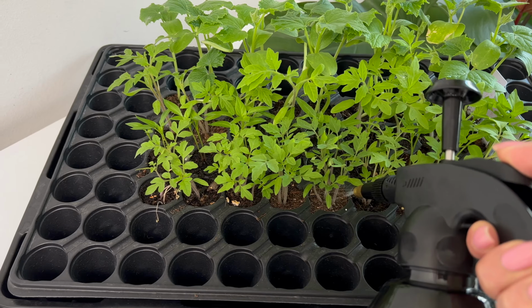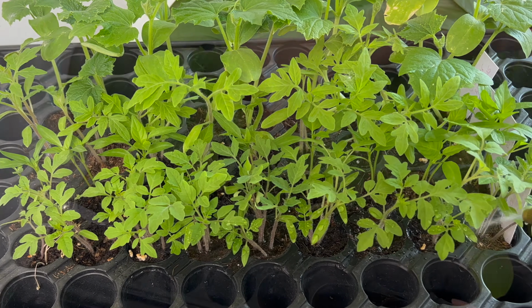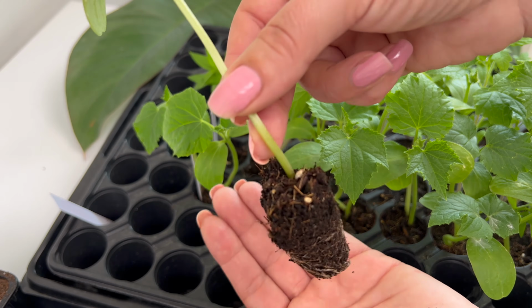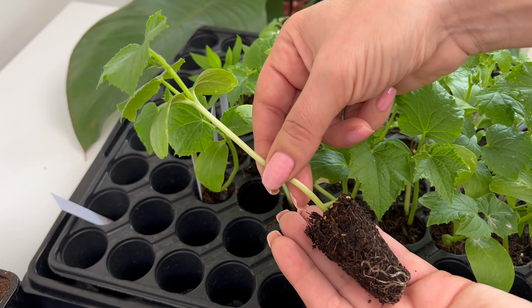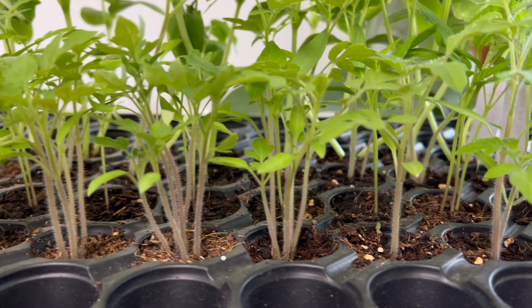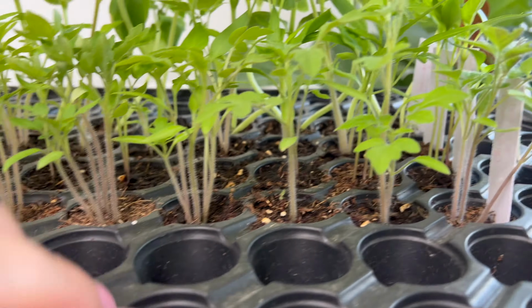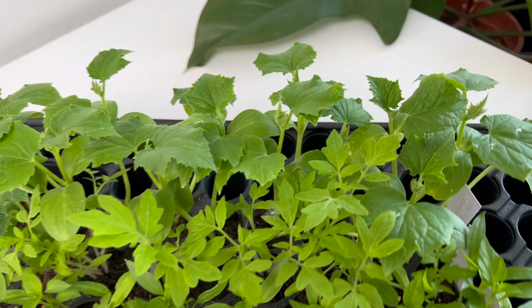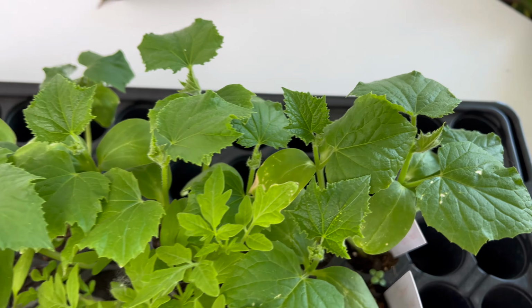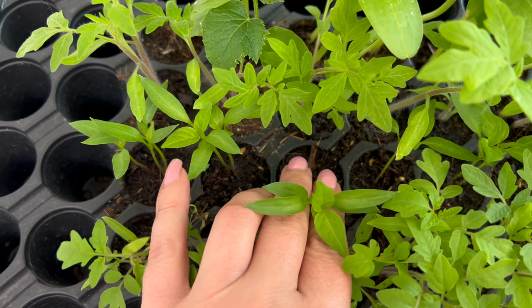One of the most important things before repotting is to water your seedlings. The soil shouldn't be dry, it should feel slightly moist to the touch. This makes it much easier to remove the seedlings without damaging their delicate roots. When the soil is moist, it stays together just enough to protect the roots and helps you separate the plants more gently. When I was sowing the seeds, I planted a few in each cell, just to be safe in case some didn't sprout. Now that most of them have grown, it's important to separate them and give each one its own space. This step is really important for healthy growth. If you leave all the seedlings to grow together, they will compete for space, nutrients and light, and when that happens, none of them will develop as well as they could on their own.